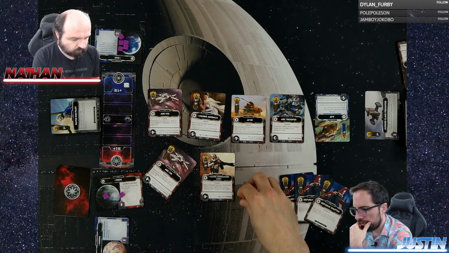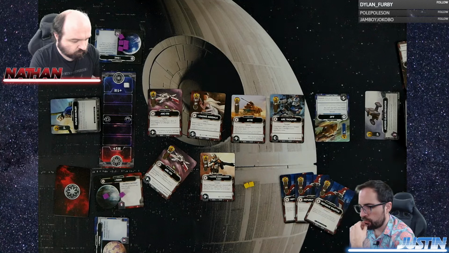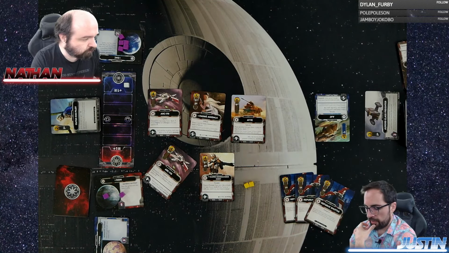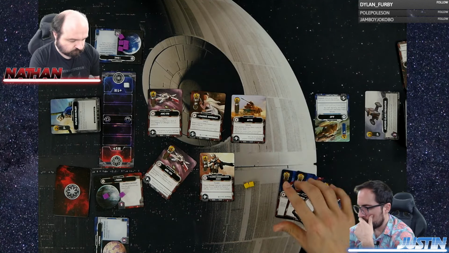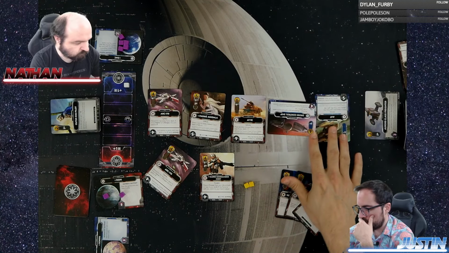ARC Trooper is another trooper, which I like. We're going full trooper mode. Trooper. I guess I can then use Cody's ability, right? Yeah. To put him on top? Yep. Sick. Love that. And then I have $2 left. This is your base? Yep.